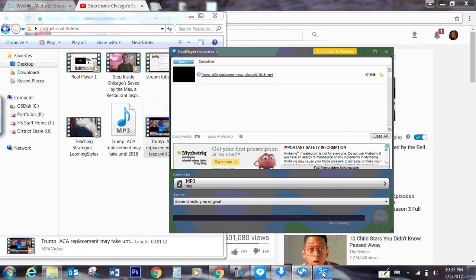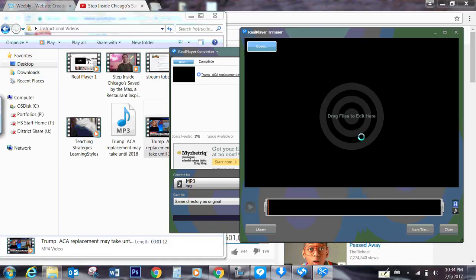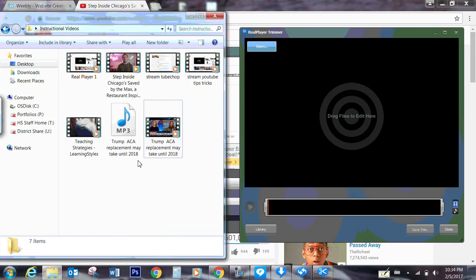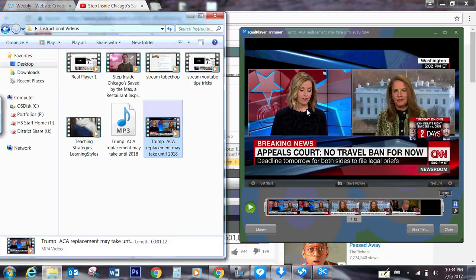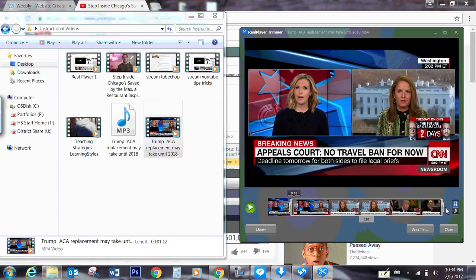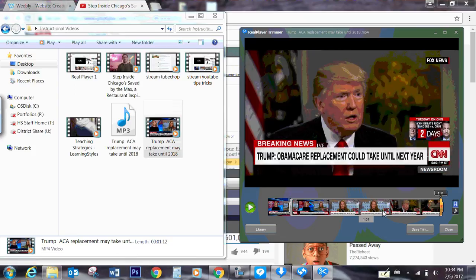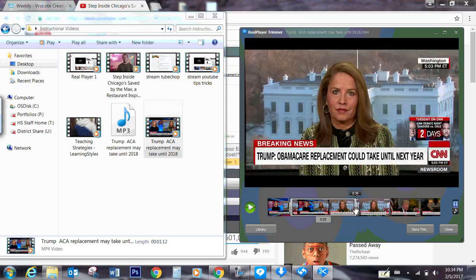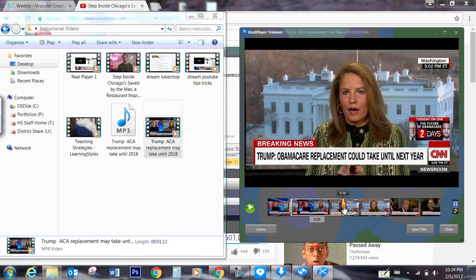So when I open the trimmer, what the Real Trimmer does is it allows you to trim video. Here it is open, and I'm just going to drag a video file in. We'll just bring that same news one I had on. And what it lets you do now is come down here and trim that video. So if there was a little something at the beginning or end that you didn't want, you can choose which section of the video you want.